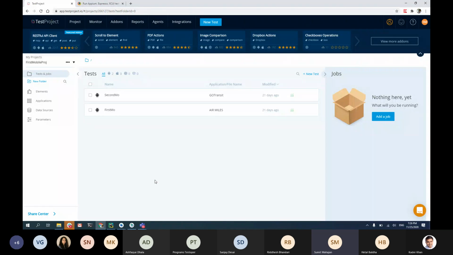So we're going to divide it into two parts because the other part, the code part, is a little more complex and a little more lengthy to do. We're going to do it in the next session, but this session we're going to walk through end to end from the UI perspective.